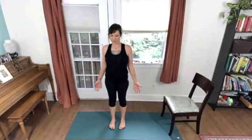Good. Heel toe, feet together. Arms alongside the body. Inhaling this moment as it is, all that there is for you here. Exhaling out gratitude for something.